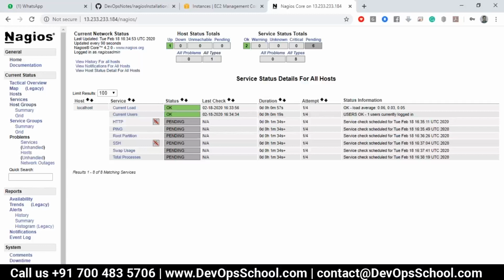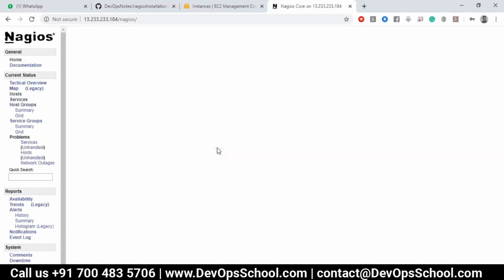Same way we have pending here. Pending means it still did not get whatever this command is trying to do. So this command is not running. Not running means it did not run the first time, or the parameters it needs to run the command are not fulfilled yet.